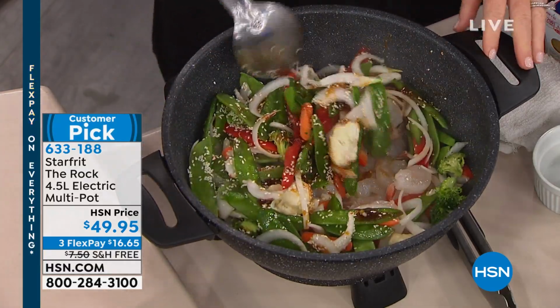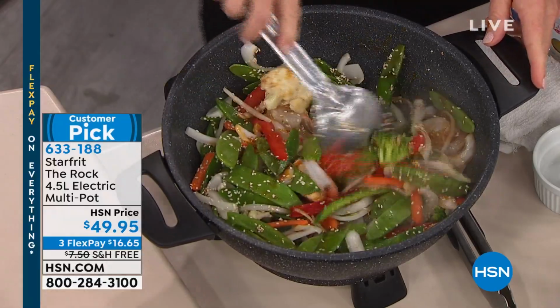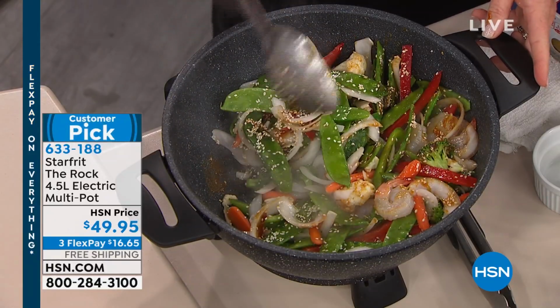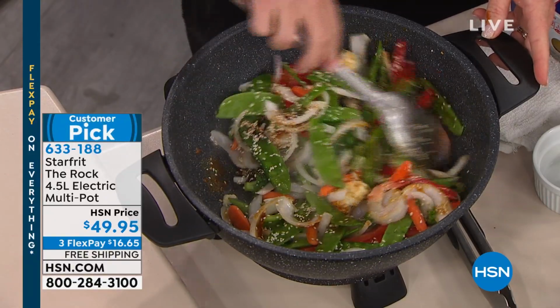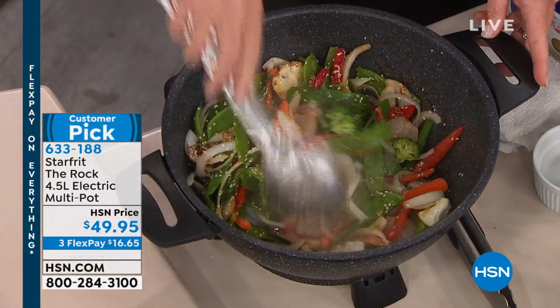So we all remember when the original woks came out, right? We were fascinated by them, but one of their biggest problems was the non-stick interior. Wasn't so non-stick after a couple uses. You would have never used a metal spoon in there, and that was chemical treated. So now we know that that is not the way we want our surfaces to be.